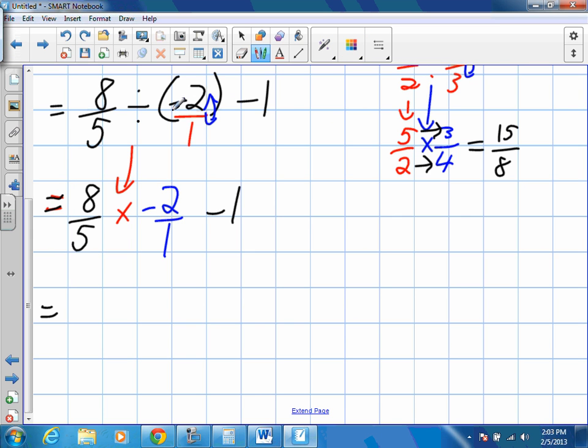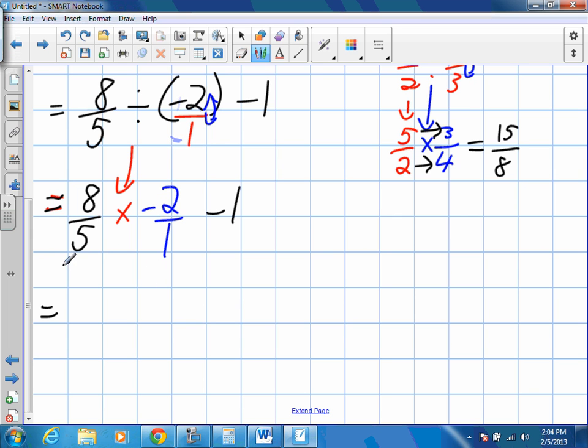Really, this negative, think of it like -2 divided by 1. Well, that's a negative divided by a positive, so what type of answer will we get? Negative divided by positive? Negative. The same rules of multiplication. And if I put it on the bottom, it would be a positive divided by a negative. What type of answer would I get? Still a negative. So really, think of it as the entire term is negative.